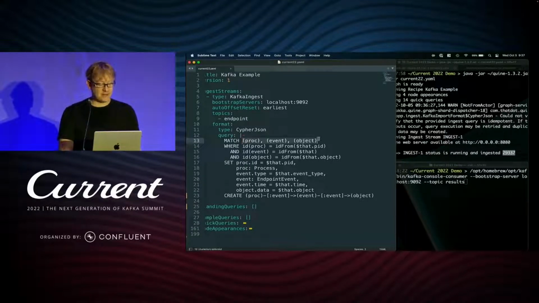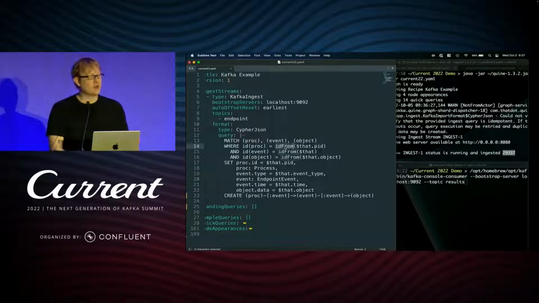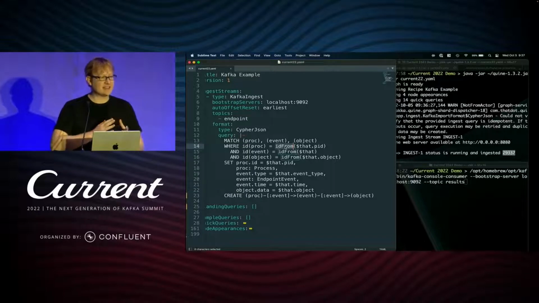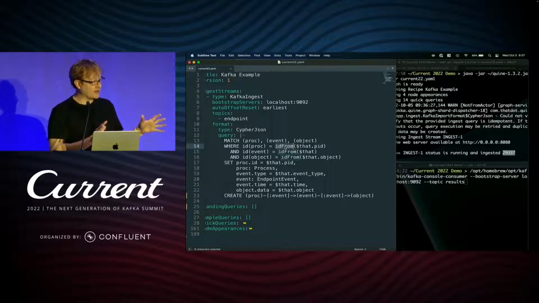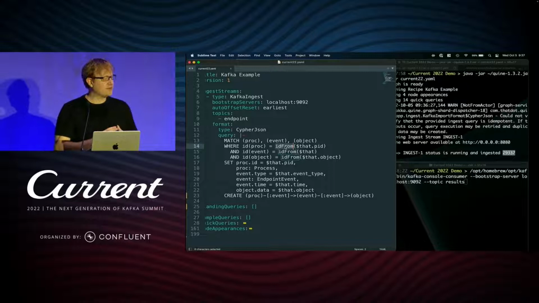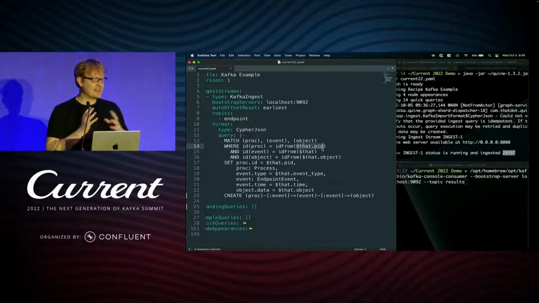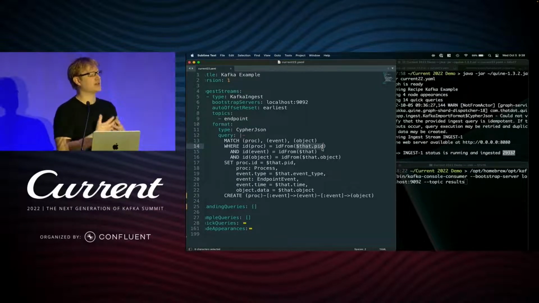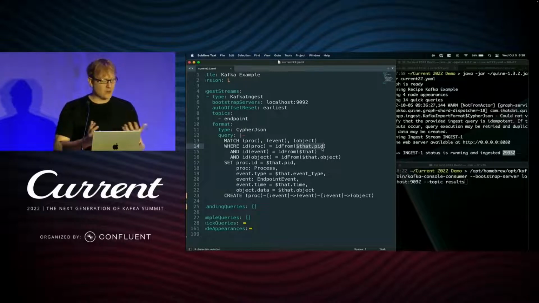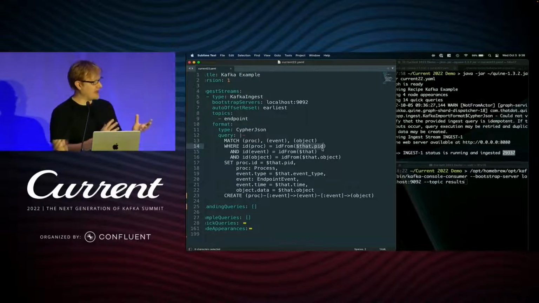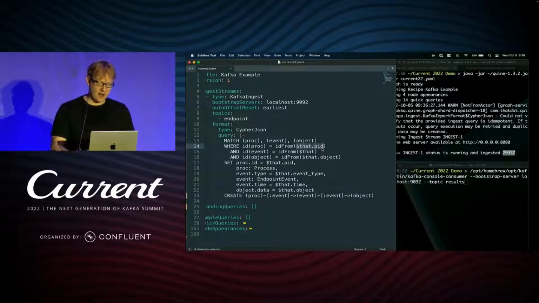So in this Cypher query, I'm defining 3 nodes built out of one JSON record coming in off of Kafka. And I'm using a function built into Quine called idFrom. The reason Quine can be so fast and so efficient is that it can find nodes in a graph very quickly if we have their ID. idFrom is a built-in function that takes any number of arguments and basically hashes them into a consistent ID. So if you give it the same values, you'll get the same ID again. So we can use that to consistently generate IDs for known values in a graph.